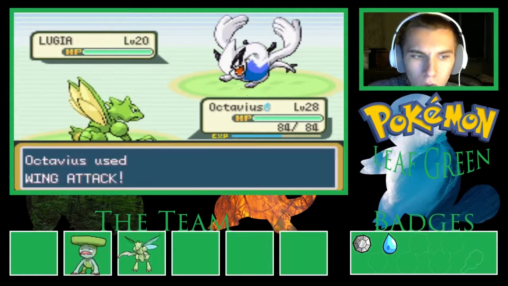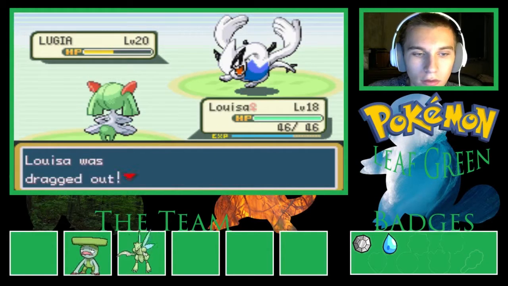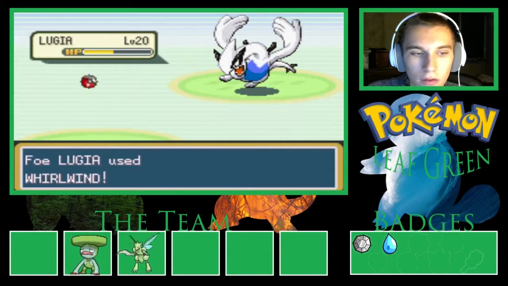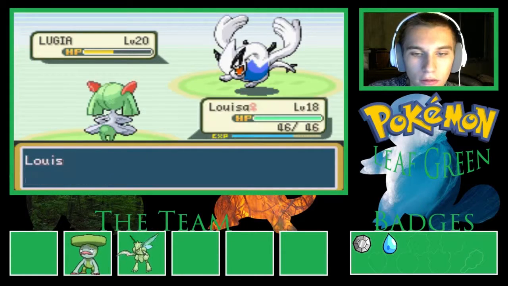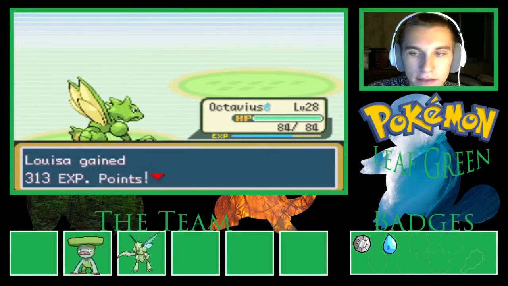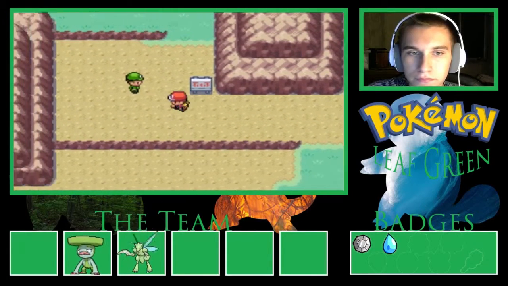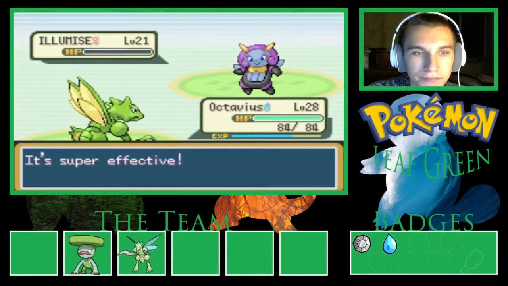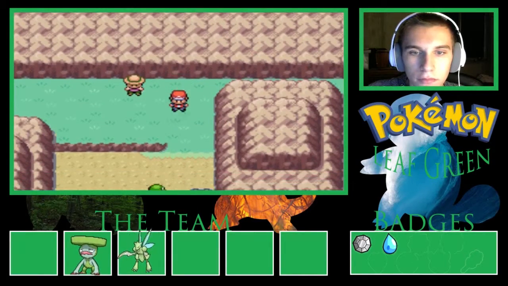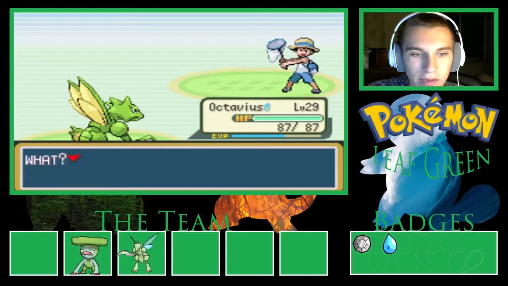Lugia? That doesn't count, man. You can't whirl me. Well, it's probably just going to whirl me, win me out. All I can use is Growl with it. Nice. Oh my gosh. Dead. So many trainers. Blaziken. Let's work the Blaziken with this item.